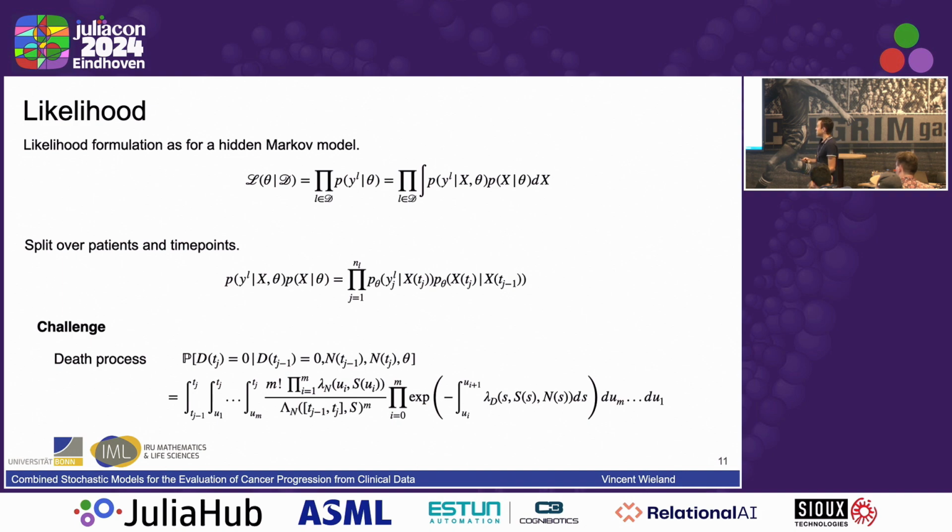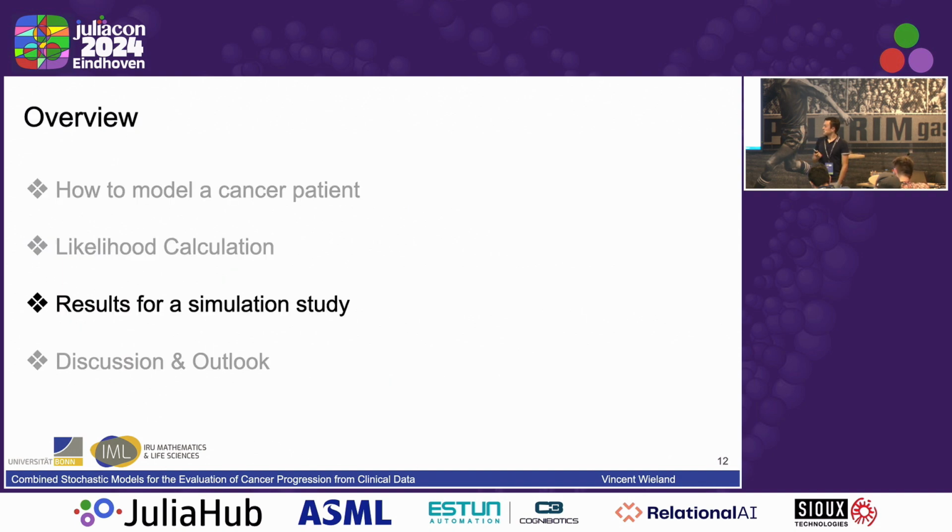And the idea behind these integrals for the death process is, okay, since we don't observe when the metastasis is there, we just see, okay, we have m new metastases, we now need to integrate over all possible time points at which these metastases could have occurred, times the probability that they occurred exactly in this order at this time point, and so on. And this gets quite challenging, I would say. But at least we could formulate a formula for the likelihoods depending on all these weights being just functions that are integrable. So we then said, okay, let's do a simulation study.